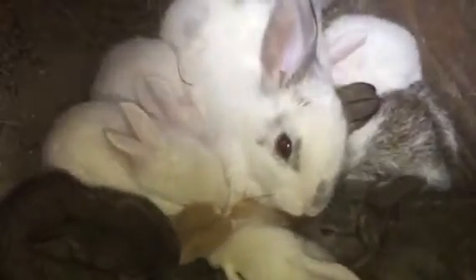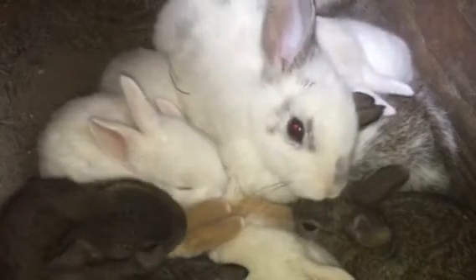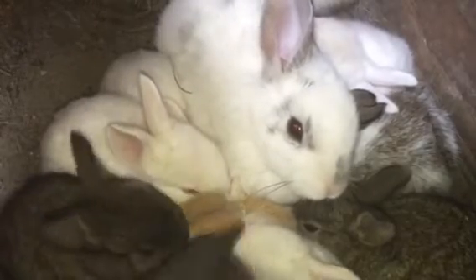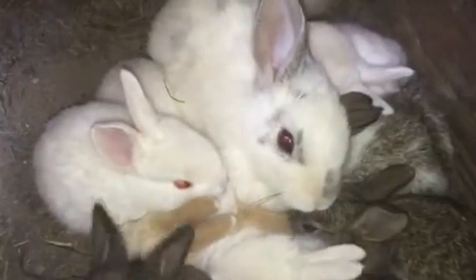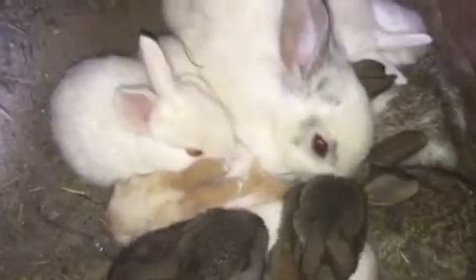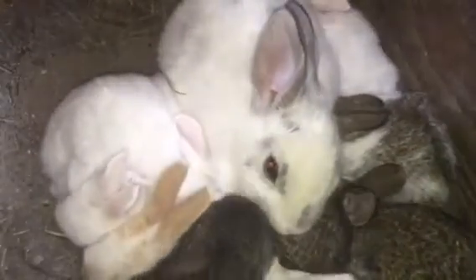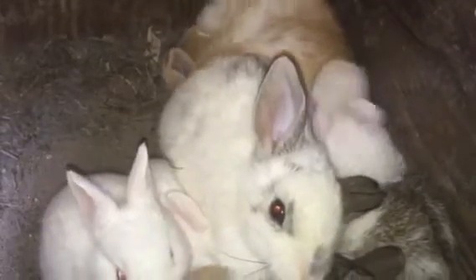Normally it's between six and seven weeks old that they will stop nursing. I haven't really seen a rabbit nursing at eight weeks old. I really see them nursing at three or four weeks old, still nursing at five weeks, and then by six weeks they kind of stop nursing from their mothers.